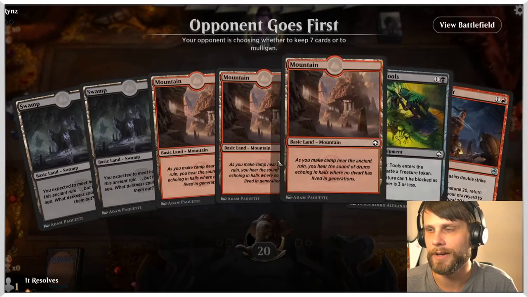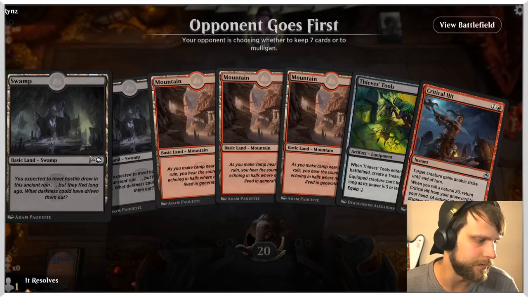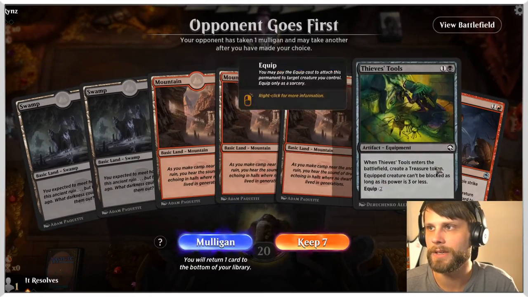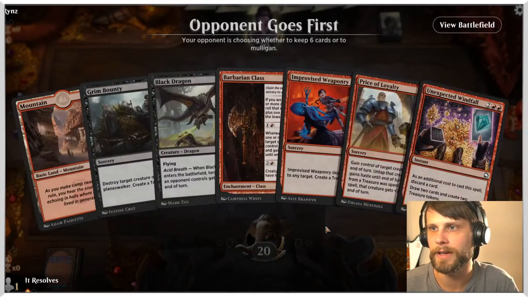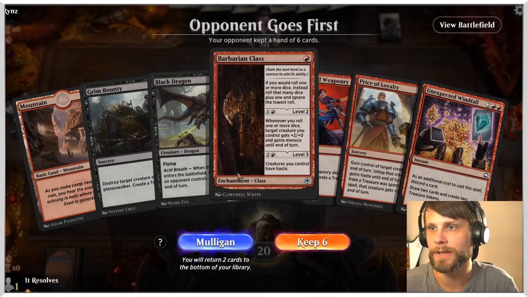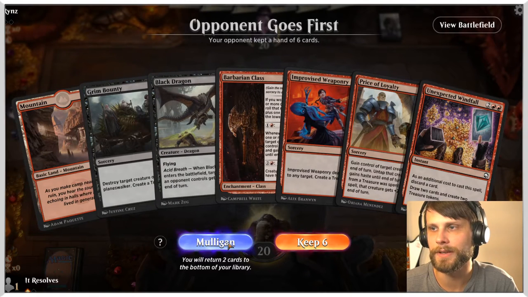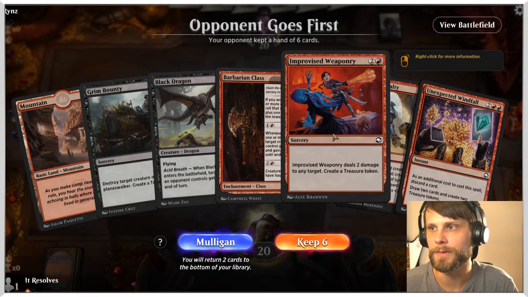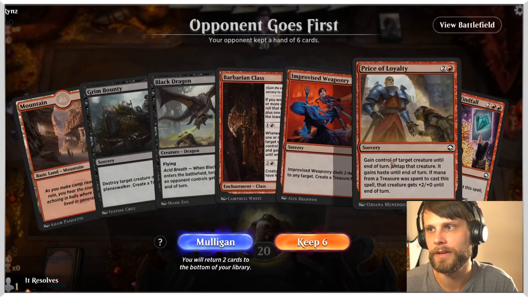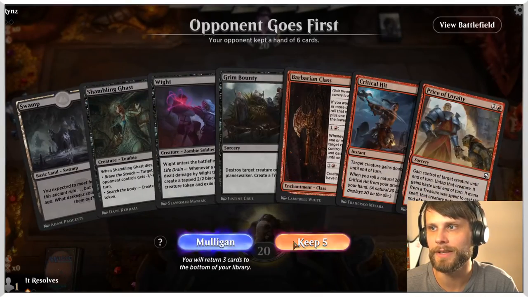No. This is very floody. Five lands here. I don't think we can keep this. We have no threats. I don't like it. Oh, this is bad too. This is bad on the other end. We do get the Barbarian class down early, but I don't think that's worth it. We may have to go down to five. Improvised weaponry. We've got things that do create treasure, but we don't necessarily get lands, so I don't know.